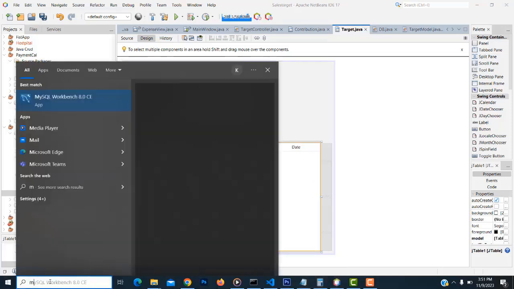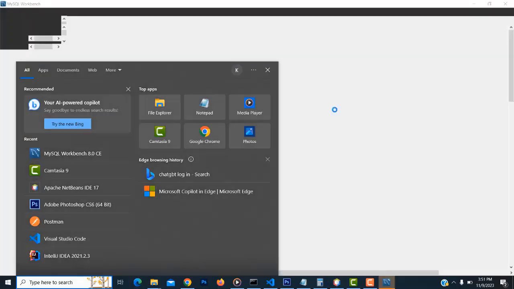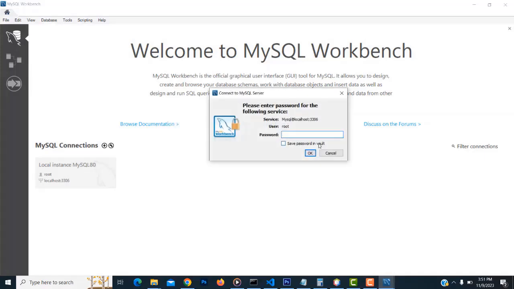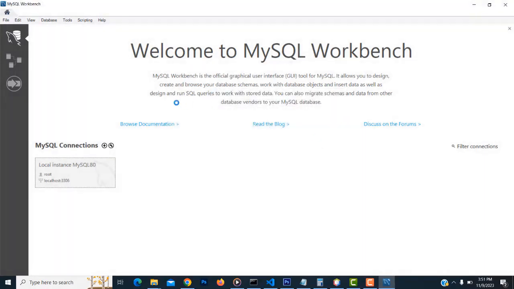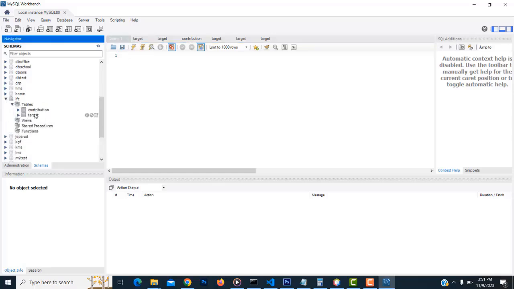Let's go to the database, MySQL Workbench. This is our table.